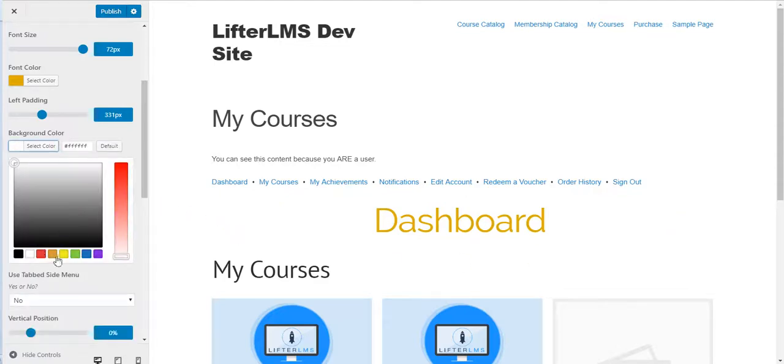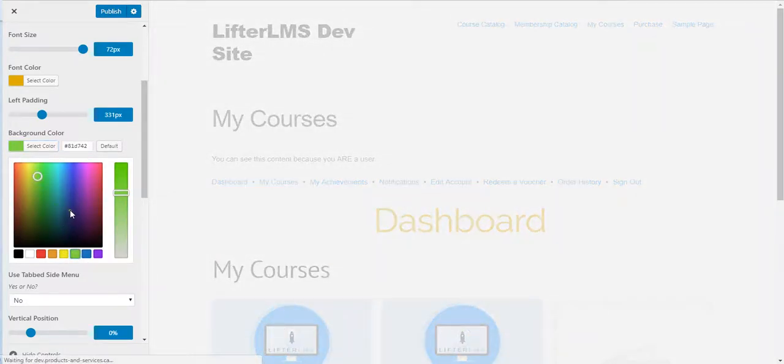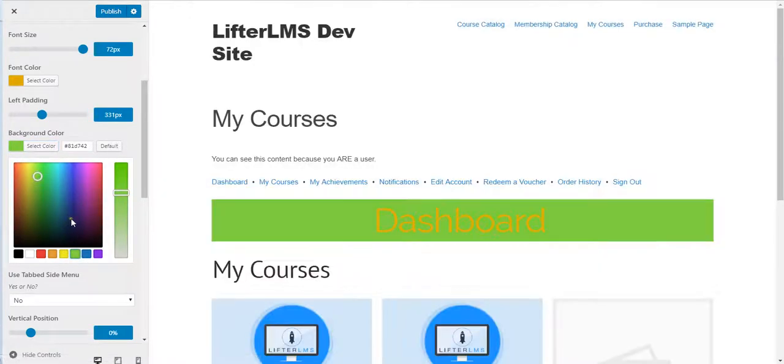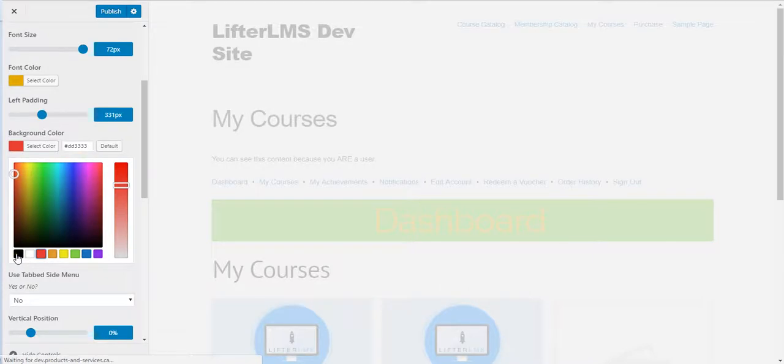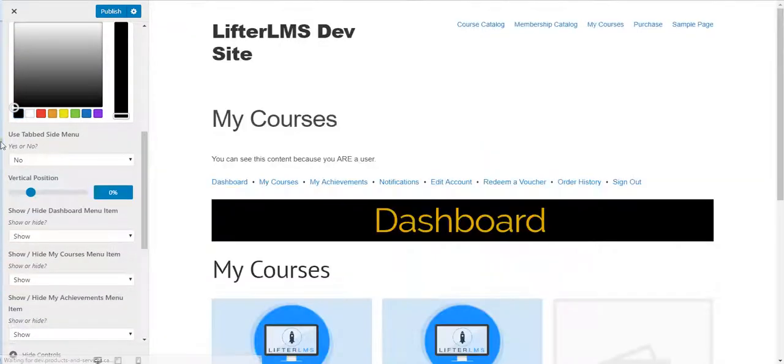So there we go. Now let's go ahead, an additional feature that I've added in is to provide a background color to this area. So this will make it pretty obvious. So now we have a background color. I could turn around and make that red, black, whatever I wish. I'll make it black actually. And we'll just let that update. So there we are. Now I have dashboard.